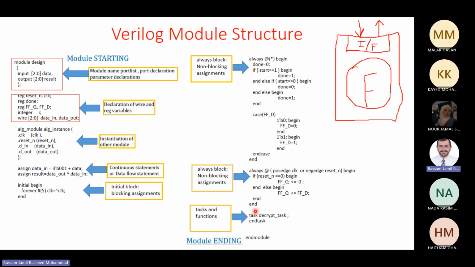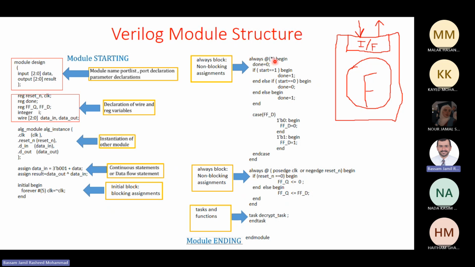Okay. We said combinational and sequential circuits have in common that you can use an always block, but notice the syntax is different. Here it is always at asterisk, or star. It means this block will execute if any of the inputs changes, and that is what makes it combinational. Now here, this block executes only at the positive edge of the clock, and this is why it is a flip-flop. When we say sequential circuit, we mean a flip-flop. Or at the negative edge of reset, when I reset the hardware. Notice that if the reset is 0, I make the flip-flop output 0; else I update the output of the flip-flop by its input. This is the sequential part, and this is the combinational part. So notice the difference in always at.